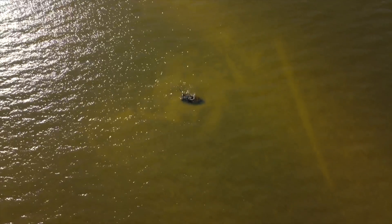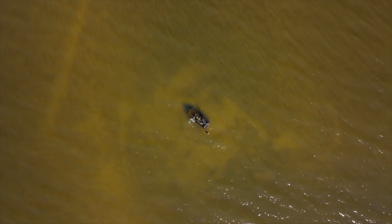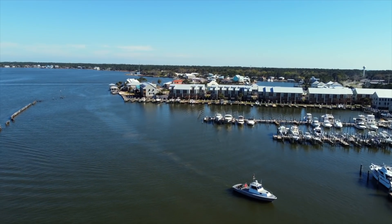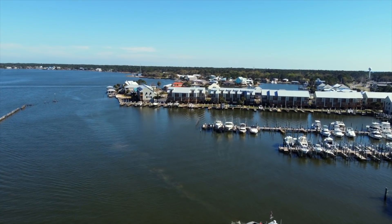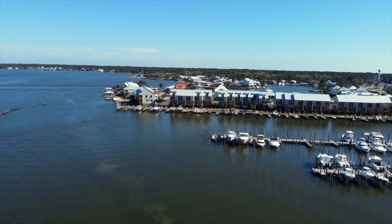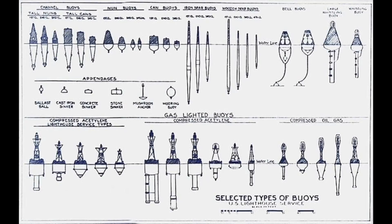We marked our GPS coordinates and headed back to the ramp. Shawn contacted the Alabama Historical Commission. Search Incorporated was able to assemble a team and investigate the find, while the U.S. Navy was sent to protect it. Unfortunately, after the team studied it, it was not the Pioneer 2, and the search remains in place. The object was discovered to be a 19th century buoy forged from iron — a very rare maritime artifact that has been unstudied.